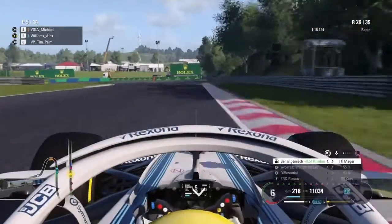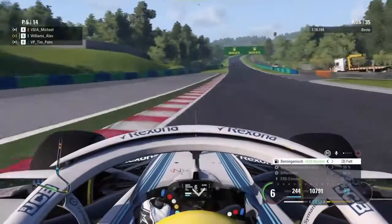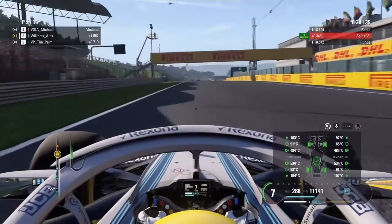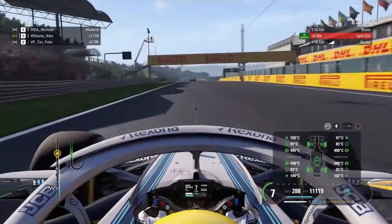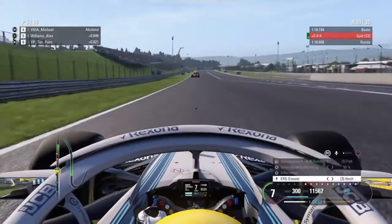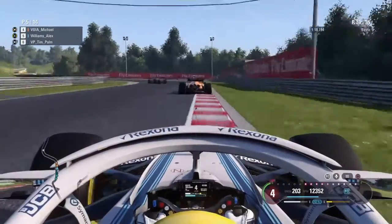And now we have Michael ahead, and we also have to keep in mind that the penalty is not really helping, although at the end we basically got it removed, because it was just a joke. And now it's about closing the gap to the cars ahead. I think ahead of us were Michael and Flores, and we're around 5 tenths a lap quicker. And you can see in lap 31 we closed the gap completely.